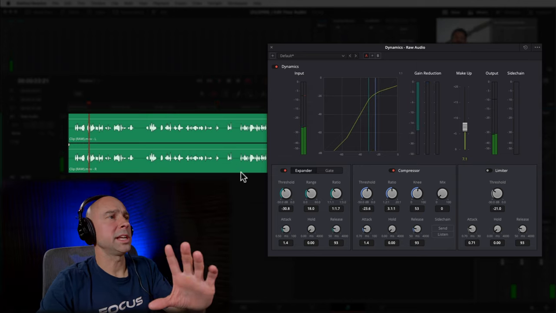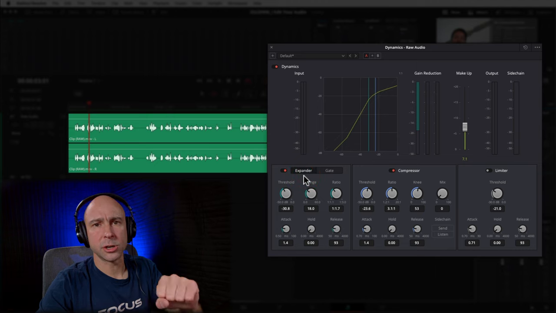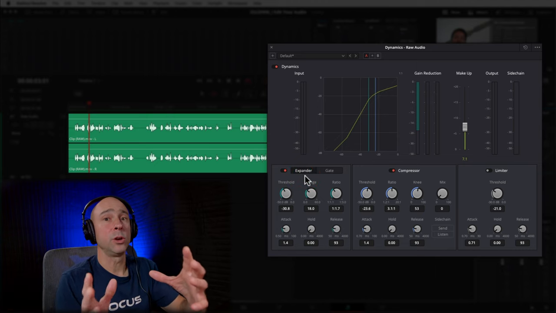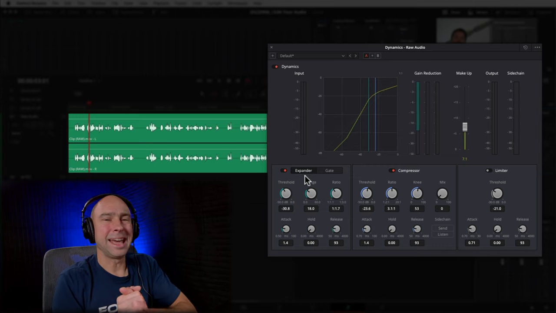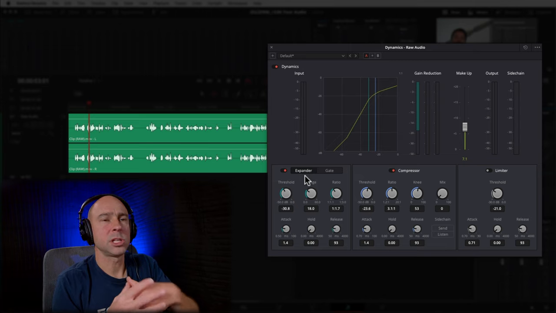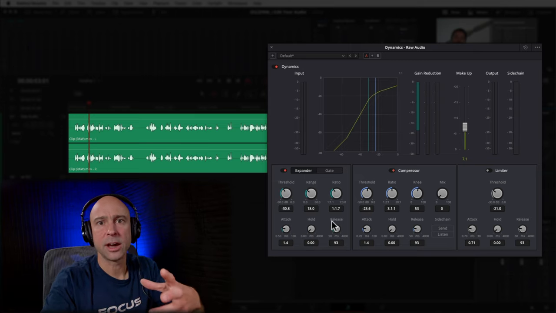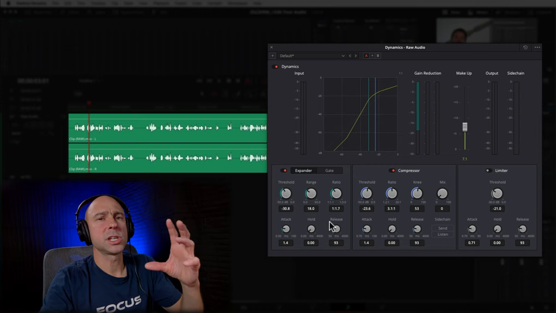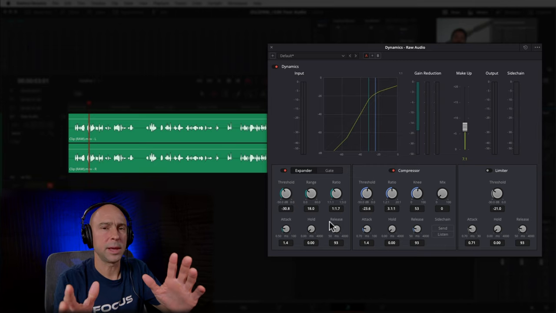Okay, now you notice what I did there is I set my compressor, and then I came over and used my expander. The expander helped get rid of some of that noise in between the words that he's saying there, and it helps take care of some of that static. Now, is it a perfectly smooth transition? No. So we can play with the attack, hold, and release a little bit to smoothen that out. But it's going to help with some of that background noise that happens in between where the voice is. I hope that makes sense to you.